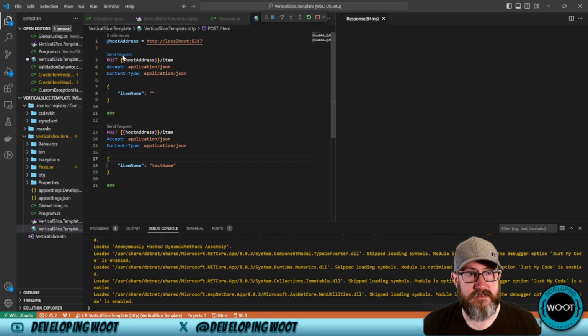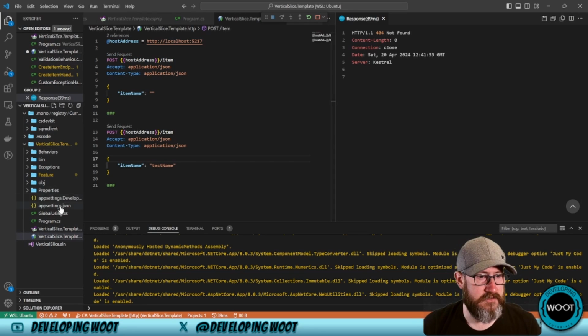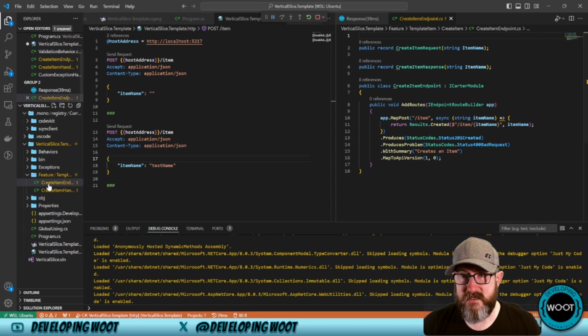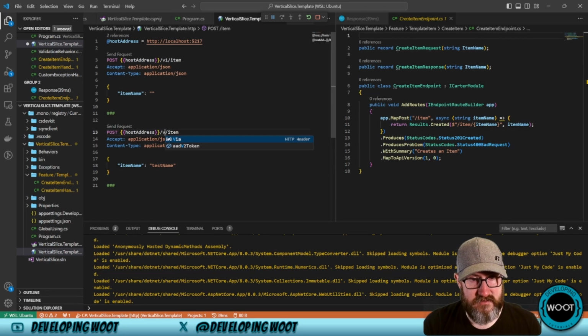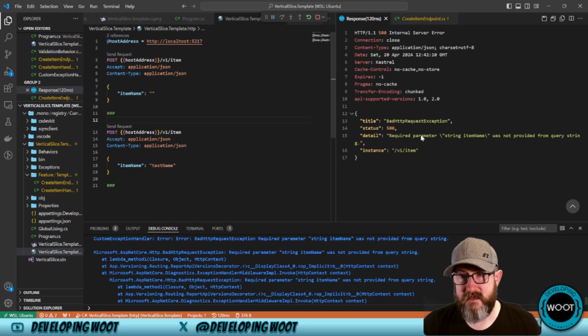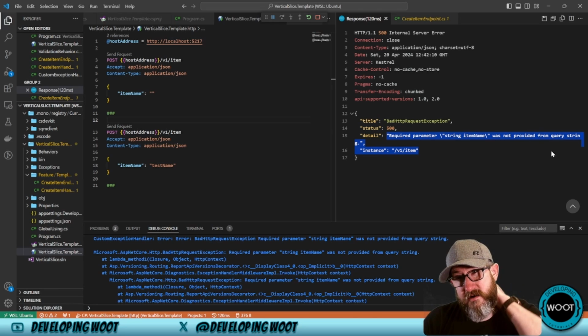So we'll hit send, and then you could see, oh, hang on, let's see what our actual endpoint is. Oh, we got to do v1 because we're using URL routing. So then we get a bad request, and you can see here the parameter string name is required.